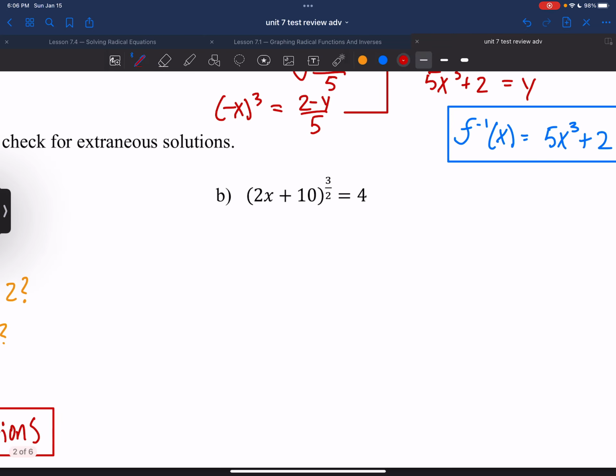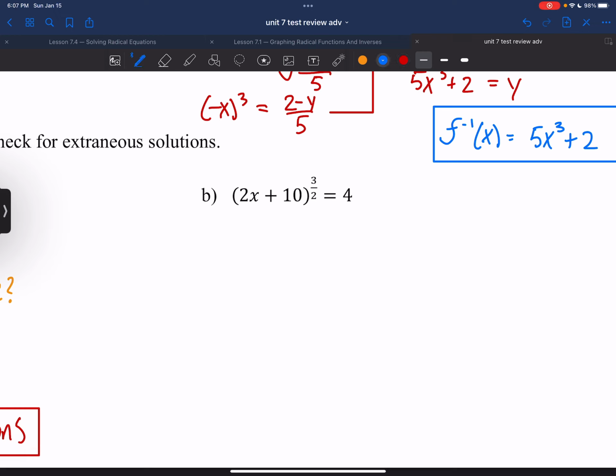All right. Let's do the next one. So to do this one, we raise both sides to the reciprocal powers. So if it's to the 3/2, I'm going to raise that to the 2/3. And I'll do that on both sides. Some students have been describing this as multiplying by the reciprocal. Okay, careful with your language there. True, the idea is that you're looking at the exponent and multiplying the exponent by its reciprocal. But what are you doing to the equation? You are not multiplying by the reciprocal, you're raising to the reciprocal power.